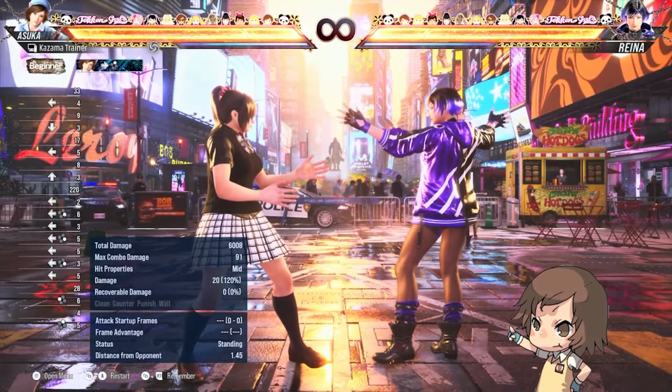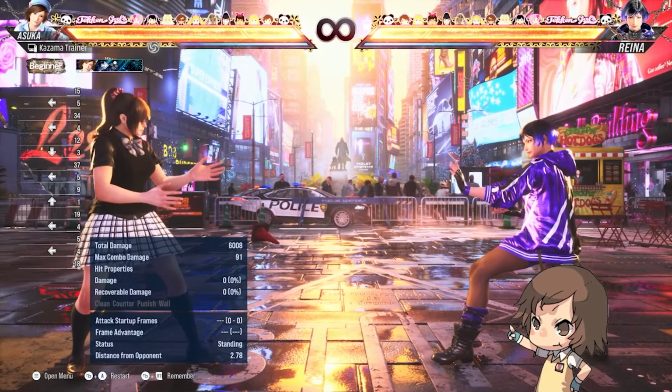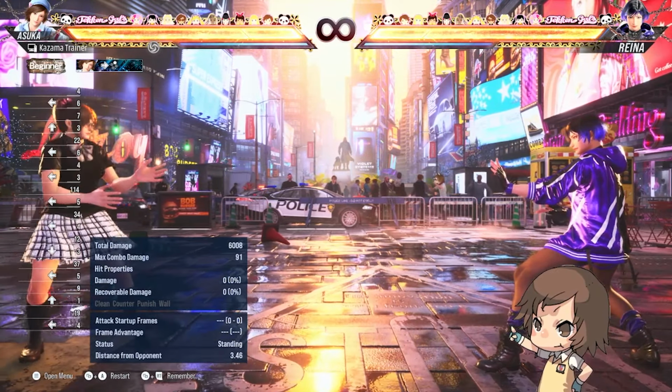Whenever you think there's a counter hit opportunity, make sure you use back 4. So the general mindset during a match is you want to think about the range that you're at and the moves that are going to be best to use in that moment.